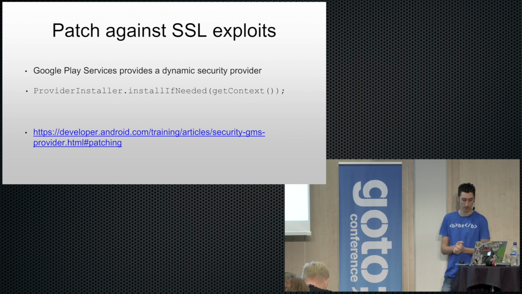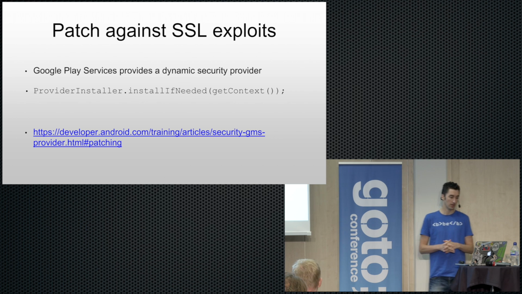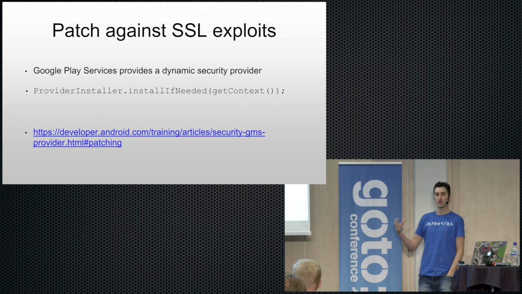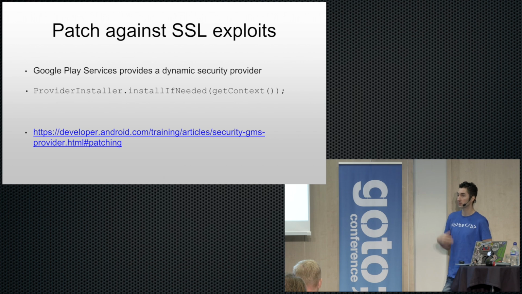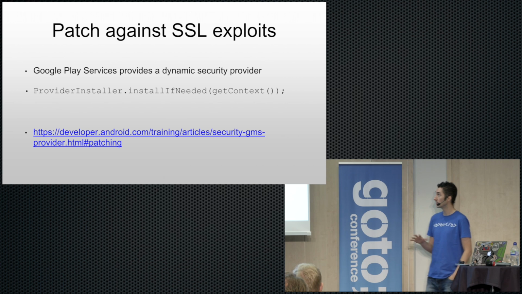The other thing you should probably look at doing, and this is the last bit on networking, is that as part of Google Play services, they've introduced a dynamic security provider. This is another one of those things that, because we can't guarantee over-the-air updates, we can't guarantee that users are going to upgrade their phones. This is one of the things that Google have put in place. And the update cycle of Google Play services is what, 6 to 8 weeks.